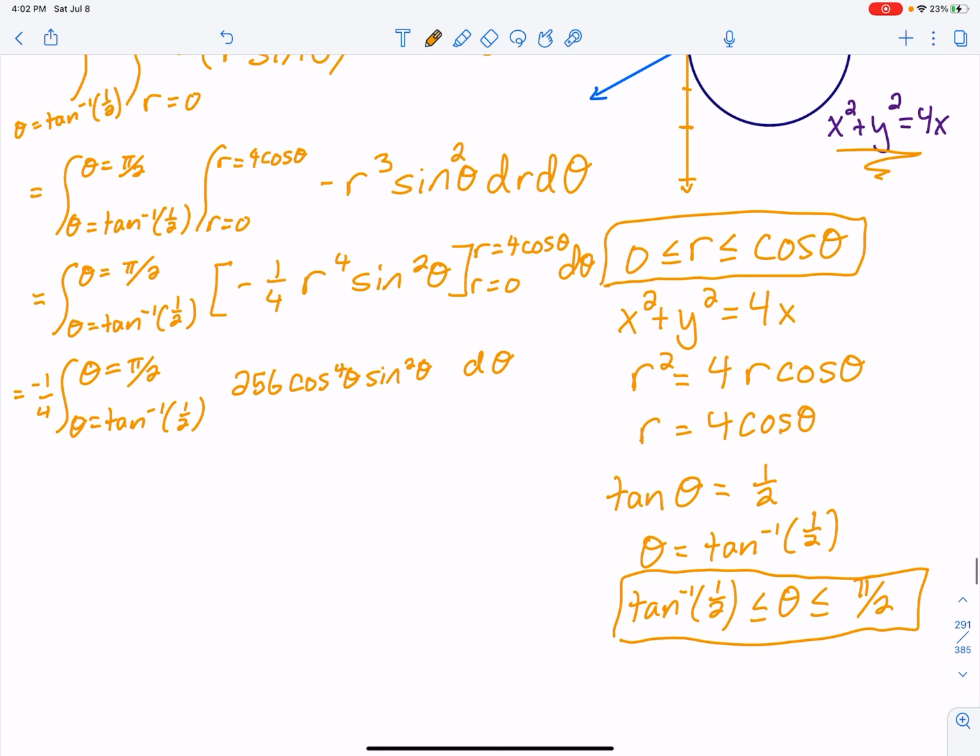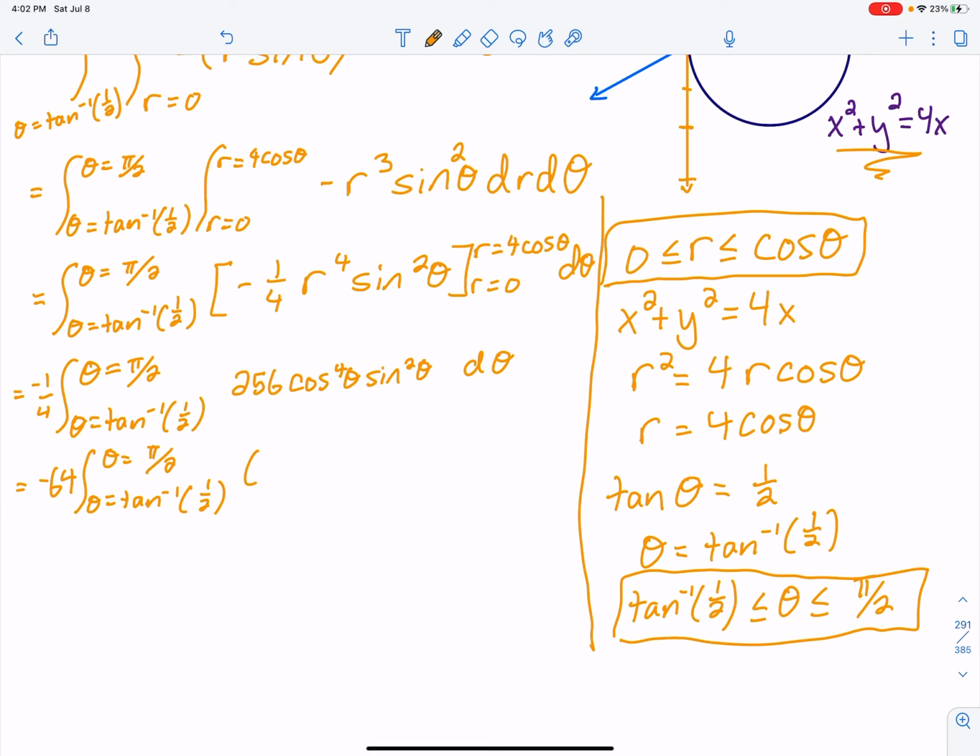All right, I'm aiming to use the reduction formula here, so I'm aiming just to have sines. So I'm going to replace my negative cosine to the 4th. I'm going to do a little trick here. All right, write down my bounds, so just rewriting. So much rewriting. All right, and then I got 256. Oh, let's bring that 256 out. Let's go ahead and take care of that. Okay, that's going to be a negative 64 out front then if I pull the 256 out.